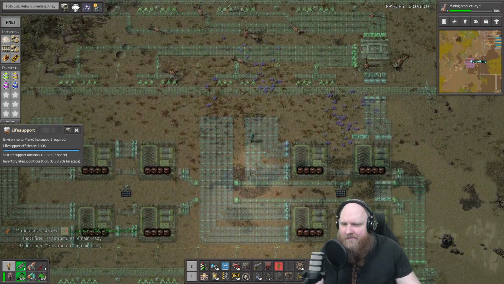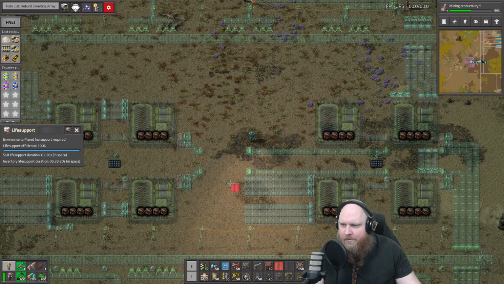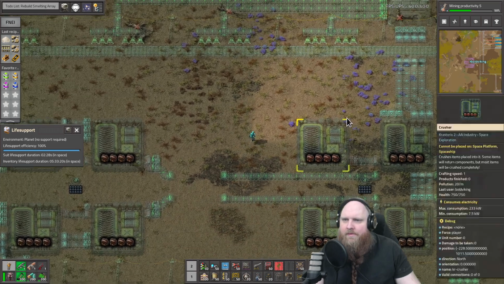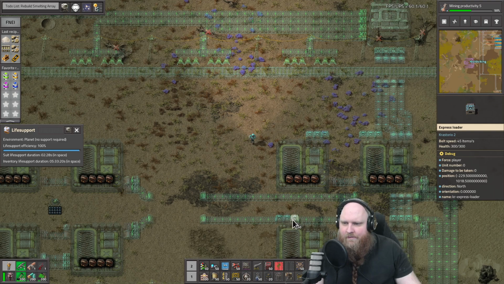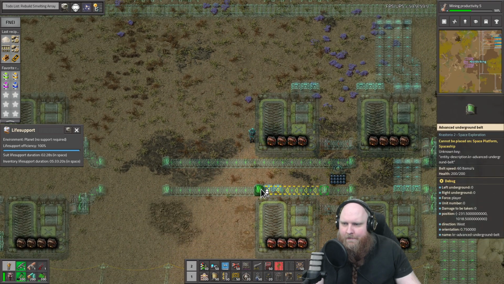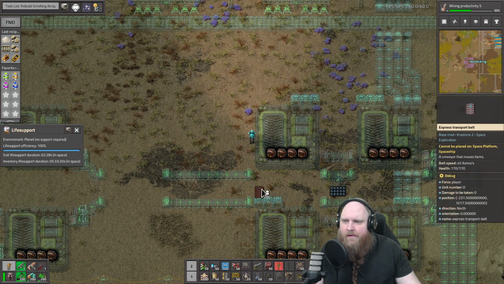And then we can do the same thing over here. Let's just get rid of all of this. And this feels wrong. There we go. And then 1, 2, 3. And then we do need to put the undergrounds in here again. You over there. You over there. Pick these up. We're going up. Up, up.